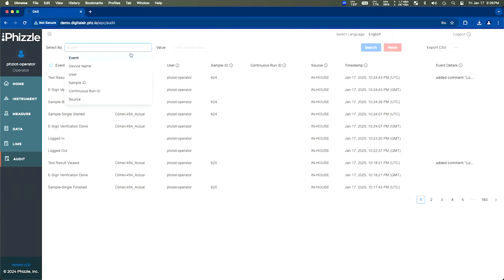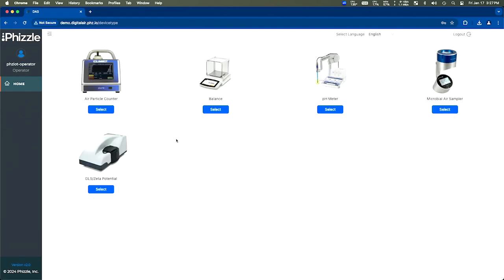You can select by different types, do searches, and when those audits come, or if you just want to simply inspect yourself to make sure that everything's in order, this is a great place to do that. If you would like, you can always export these in these formats as well. And that's it.